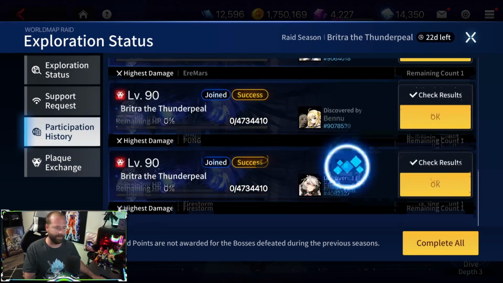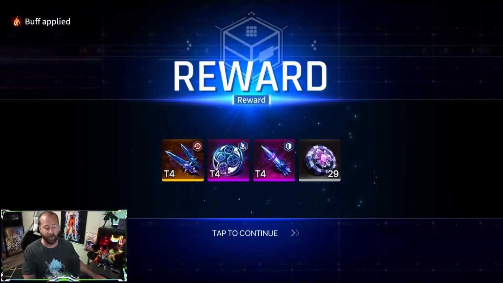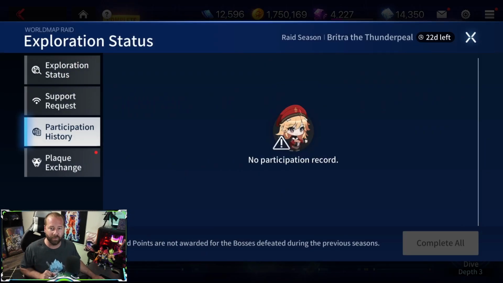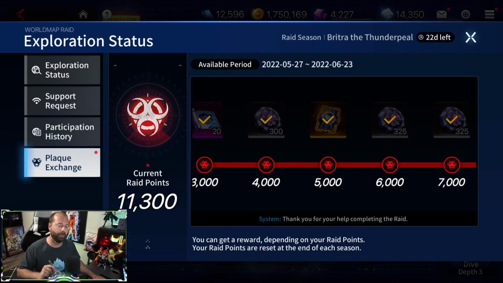As you can see, we have a bunch of successes here, so let's go ahead and complete them all, and I'll show you why it's so important. Not only are you going to get these super conductive tokens, which are used to create raid gear, you're going to get gear as well, but the plaque exchange is what makes this super important.